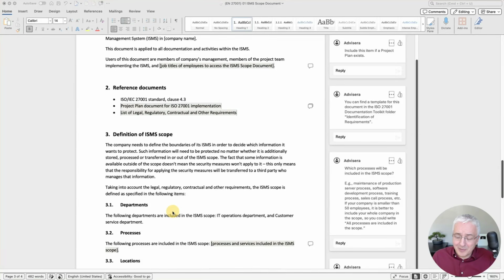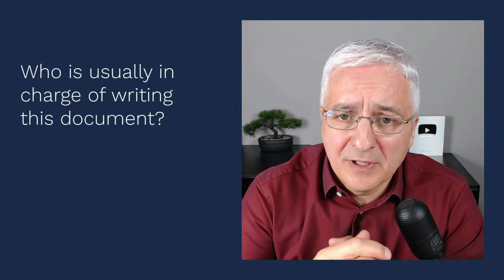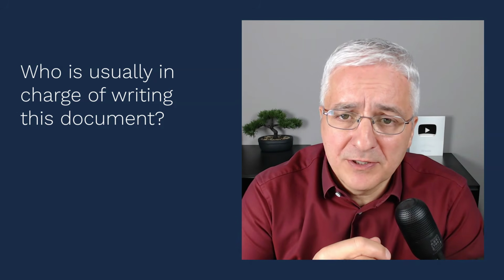Again, this is not required by the standard, and I would suggest that smaller companies, maybe even mid-sized companies, do not write this down because this tends to be complicated, whereas larger companies might actually write these interfaces and dependencies here. Second question is, who is usually in charge of writing this document?